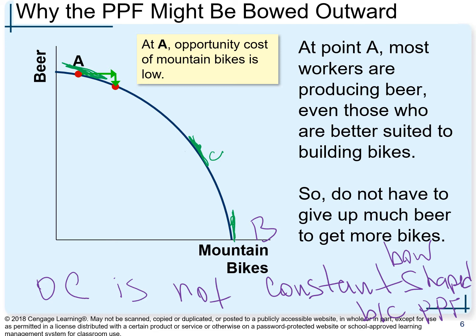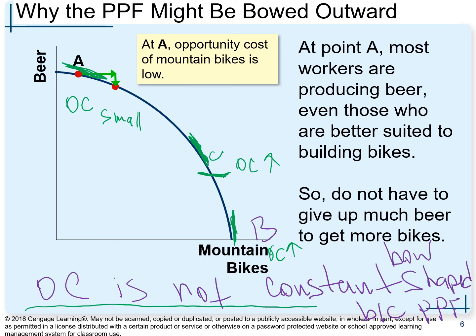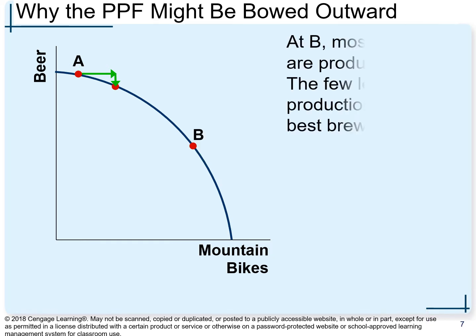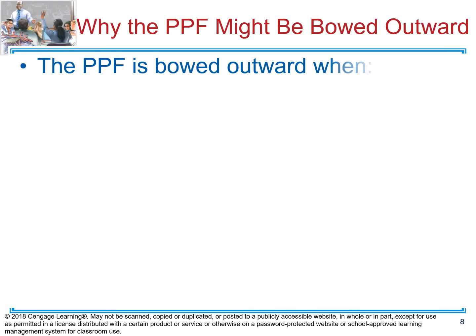So what do you think? Opportunity cost at point A, is it going to be relatively small or relatively large? It's going to be relatively small, isn't it? What is going to happen at point C? Remember, the slope became steeper, so opportunity cost is going to increase. And here our slope is very, very steep, therefore opportunity cost is going to be the highest. So what do you need to know? Along the bow-shaped line, opportunity cost is changing, it's not constant. But if it was a production possibilities frontier with a straight line, then opportunity cost is the same at any point of this line. So we're going to keep going.